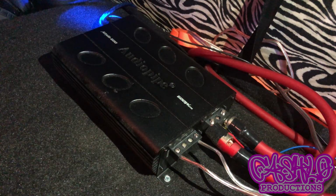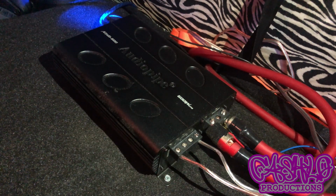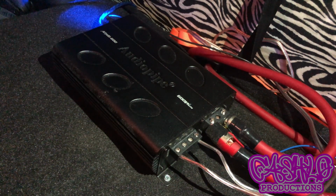Yeah, it's been a good amp so far. Stock electrical, so I'm probably not seeing a lot of power out of it, but it's not a big deal. It's running a $60 sub. But yeah, it's been a good amp. I definitely have run AudioPipe in the past. I'd run them in the future.